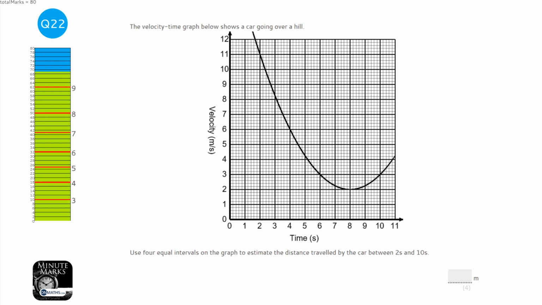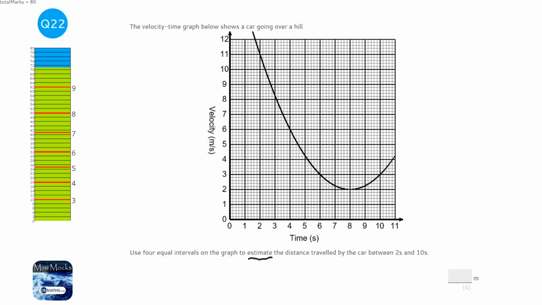The first thing to notice with this question is that to find a distance from a velocity time graph, you've got to work out the area underneath the curve. Now, at A-level, there are much easier ways of doing this, but at GCSE we have to do this using the trapezium rule. The trapezium rule goes as follows. You're going to carve that curve, or the underneath of that curve, up into trapeziums to estimate, and this is what it asks us to do, the area underneath it, therefore the distance.